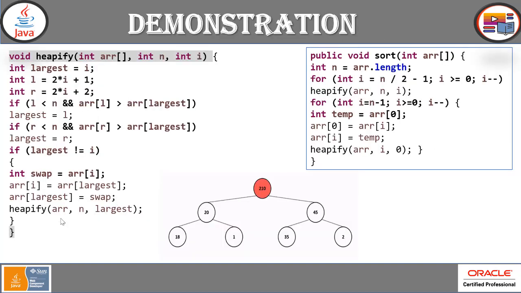Now let's take a look at the demonstration. As we know, the heap sorting algorithm depends on two types of data structure: one is an array and another is a tree. Here we are going to implement it based on the array. In this sorting algorithm, you first divide and build a heap, do the heapify, and then sort it. Since selection sort just divides and selects, there is one more step we have to do here in heap sort.